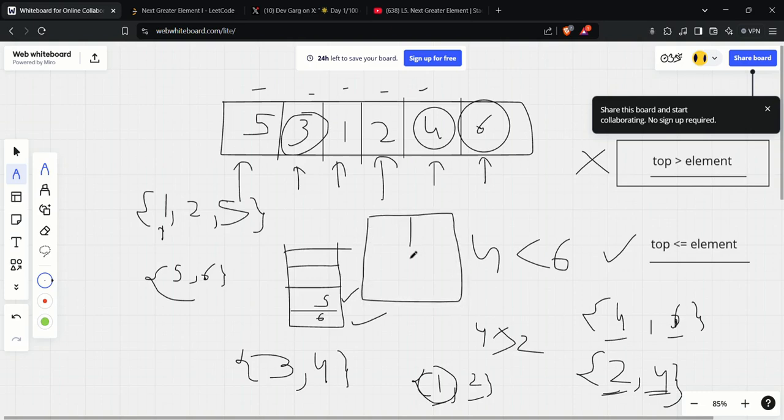Our map had the elements key, value. The keys were 4 2 1 3 5, and the corresponding values were 6 4 2 4 6.